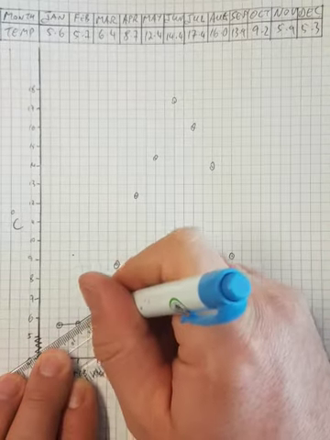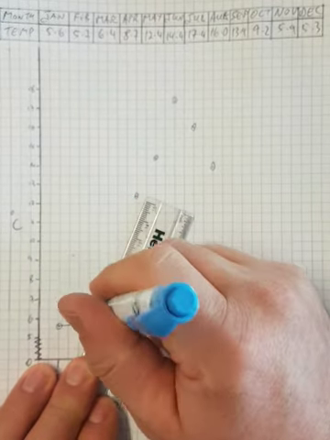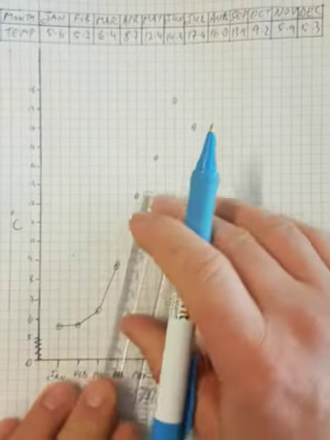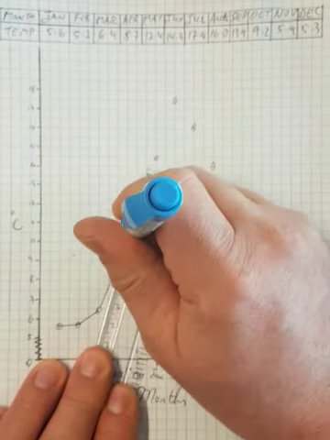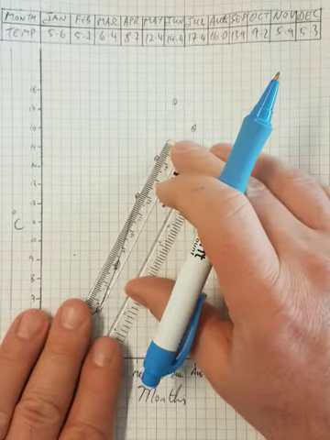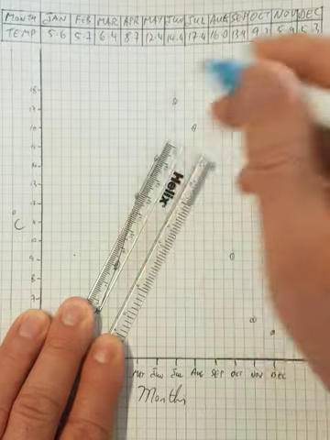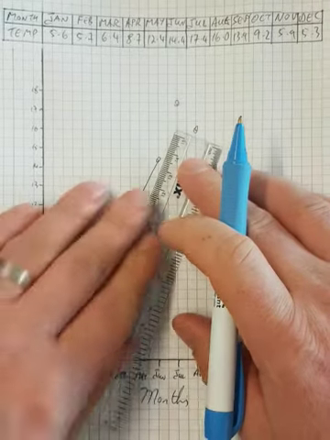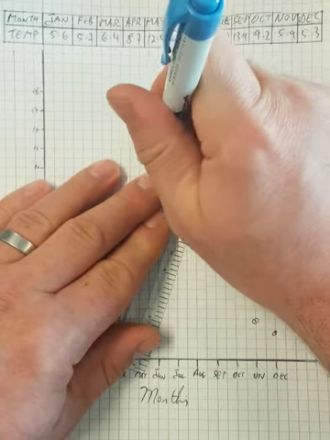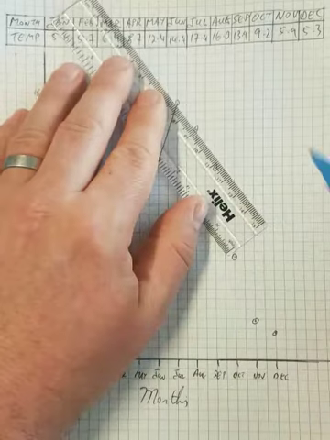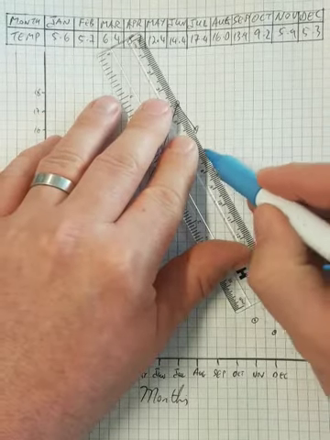Yet again, what am I doing? I'm using a ruler. Use a ruler so your work does not look crap. Also, if you get into the habit of it, your graphs are just going to be more accurate. Not this example, but there are plenty of other examples where you draw a graph and then have to find answers from the graph. If you're drawing a straight line on a graph, always use a ruler. If it's a smooth line, like say a quadratic, then obviously you can't. But if I can use a ruler, I will always use a ruler.